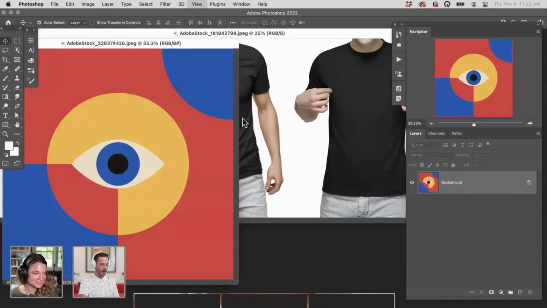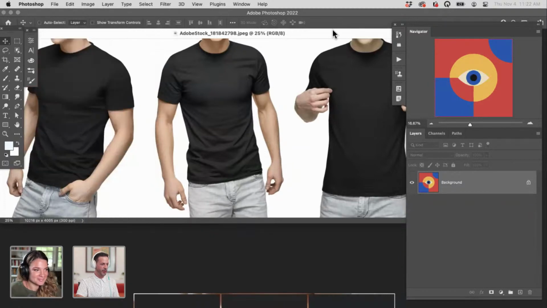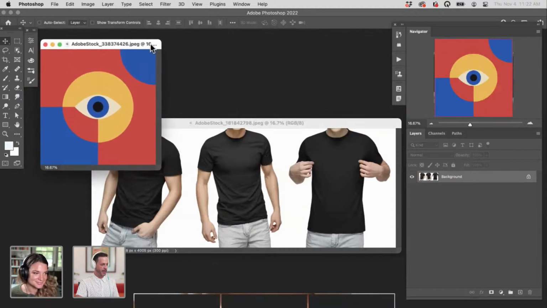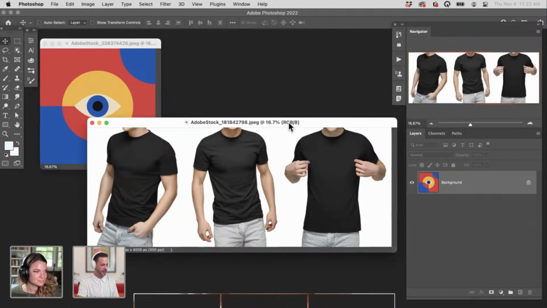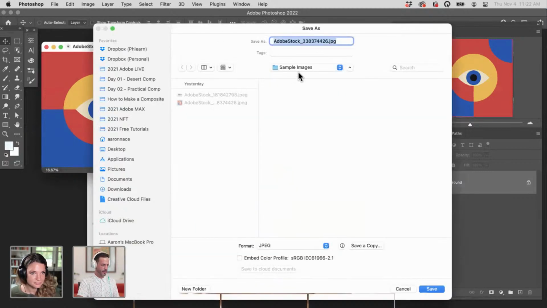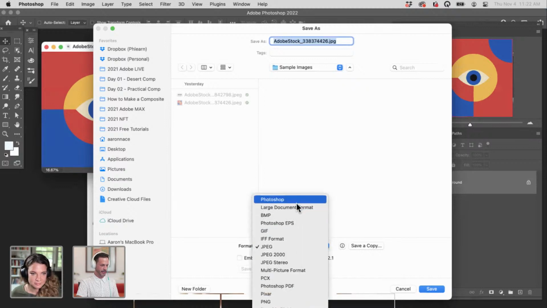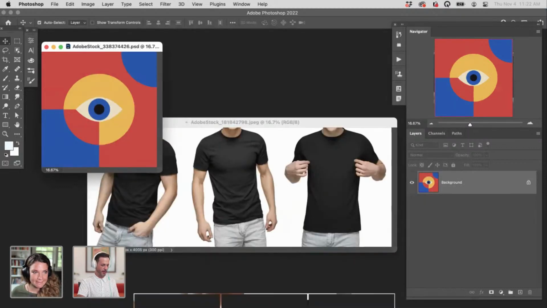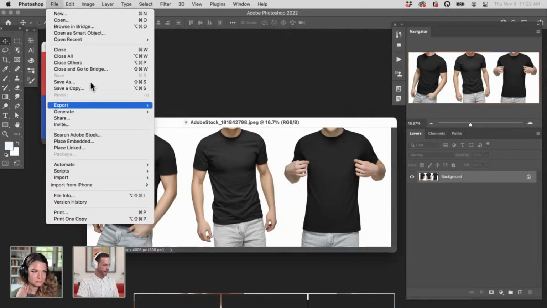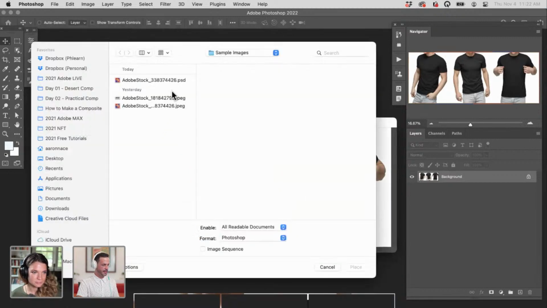I've got a shirt mock-up that we're going to do. I think this is going to be fun. Originally, I was just going to do one shirt mock-up, but now let's see if we can do a few of them. I actually have never done this before, so let's see what we can do. I'm going to save out this design as a PSD. I've done a shirt mock-up, but I've never tried to place the same linked object multiple times in the same document, so let's see if we can do it. All right, we're going to go to place linked.